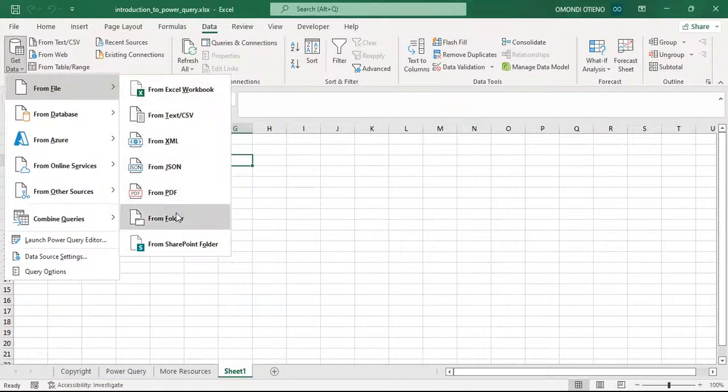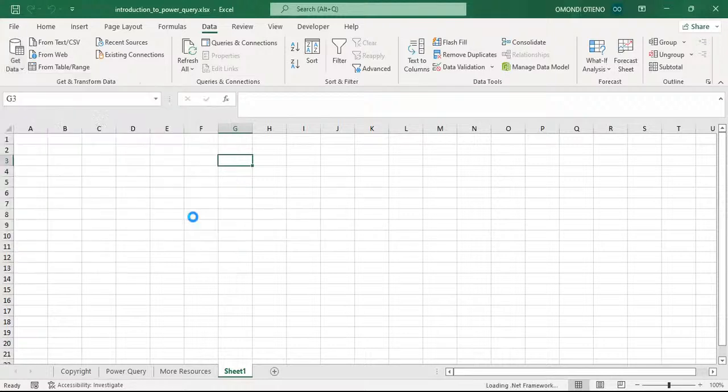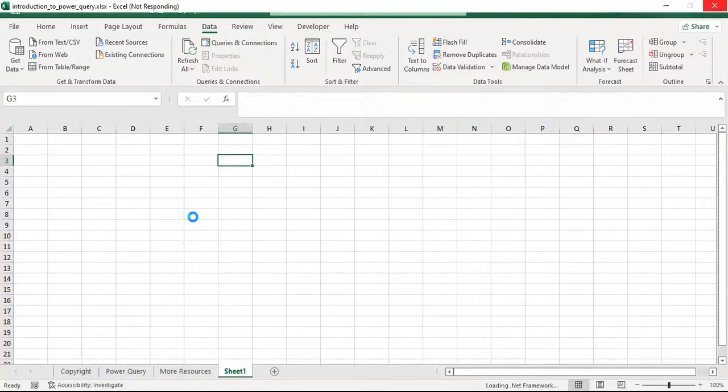If you move to the second last, you'll be able to see you want to import this data from a folder, not one file, but 2 different files from a folder, or even 3. So you say From Folder, you pick it now from folder. That's what we now want to do.